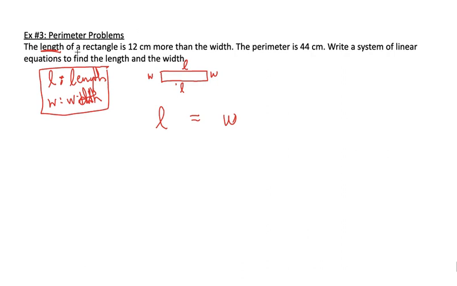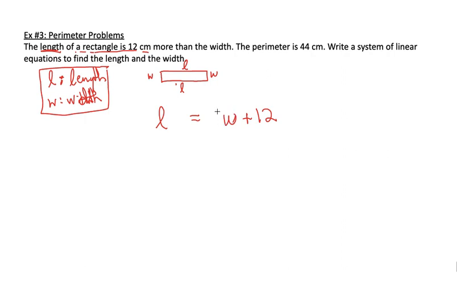The length of a rectangle is 12 centimeters more. So that feels like that length, and I'm going to bring my left hand up, because that's higher. It's 12 more. Now they're not equal because the W is too low. So to make them equal, I'm going to bring the width up 12 more.